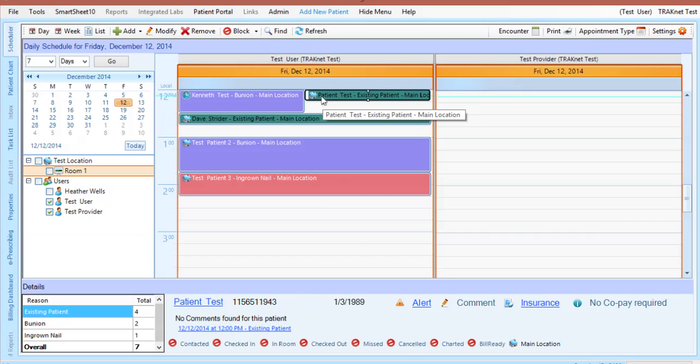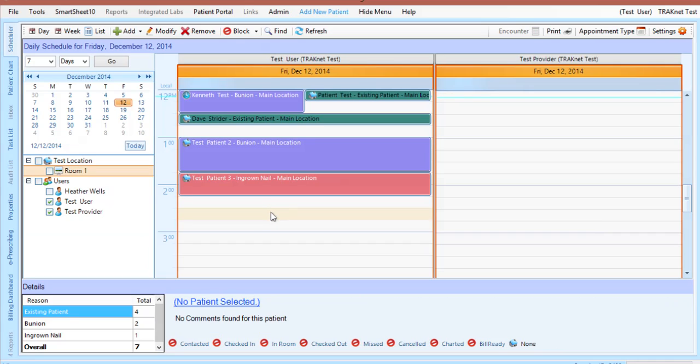Remember that you can book up to 6 appointments on one time slot, but to do so, you must make the choice for how many appointments you would like per time slot under these settings in the scheduler. Other than single patient visits, TRAKnet PM's scheduler will also allow you to create facility visits. Facility visits are a type of appointment where multiple patients can be added to the visit at once, a useful tool when visiting facilities such as nursing homes.